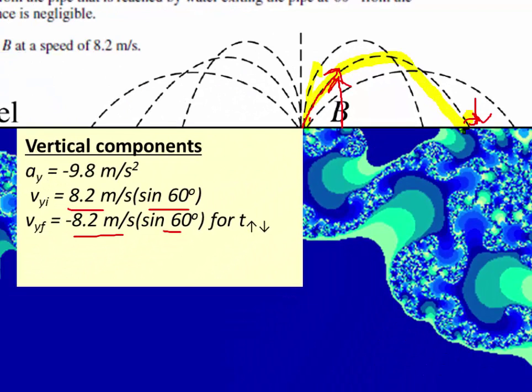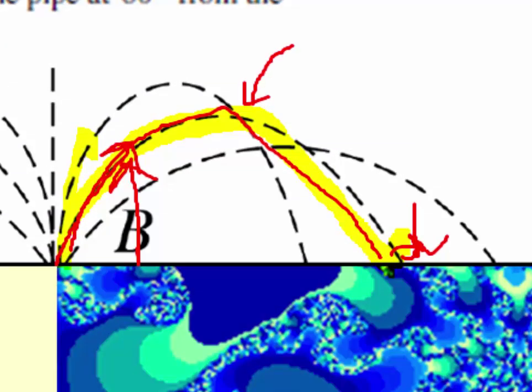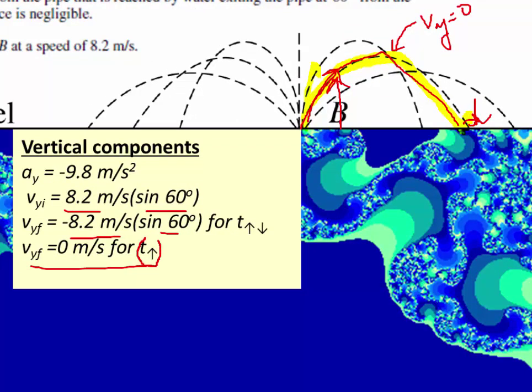So that's the time it takes for the water to go all the way up and come all the way back down. The y velocity, assuming no air resistance, is equal but opposite to the y velocity at the starting point. But there's another place where we know what's happening with that y velocity, and that's right at the very top of the water spout, where Vy is equal to 0. We could make that our final velocity, Vyf, but realize that's only the time it takes for the water to go up, not up and back down.